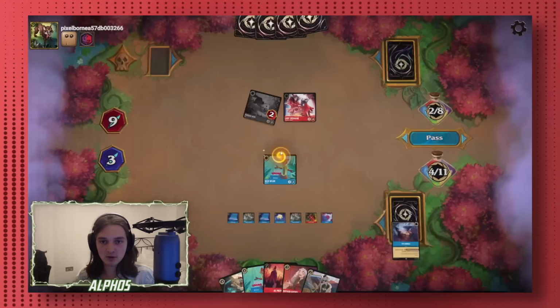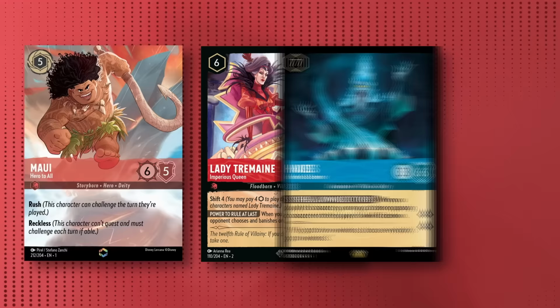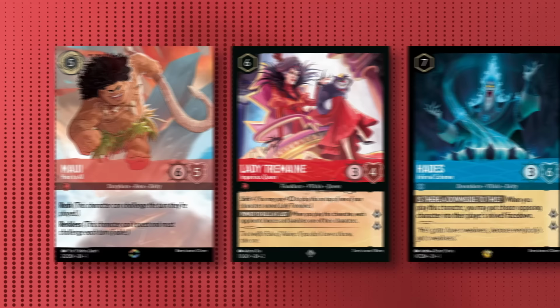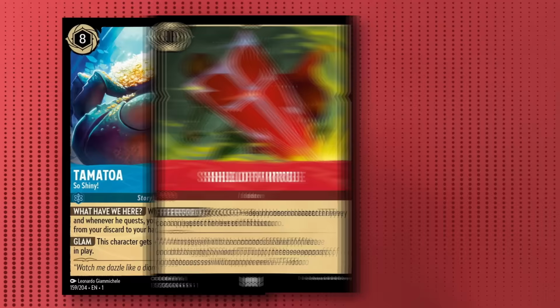This gives us room to continue to build resources while removing key threats with our plethora of removal tools. Lastly, in the late game, this will depend a lot on what deck we're up against. We can either choose to close out the game with a Tomatoa beatdown strategy. This is particularly effective into steel decks that don't have access to big single target removal like Let It Go and Dragonfire. And with Shield of Virtue, we can ready our Tomatoa to protect it from being traded into, or to let it sing Be Prepared, resetting the board for cheap after quest.